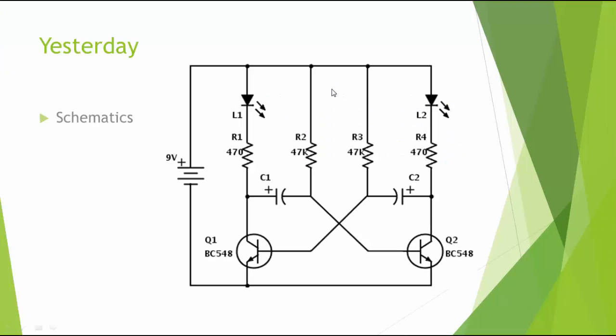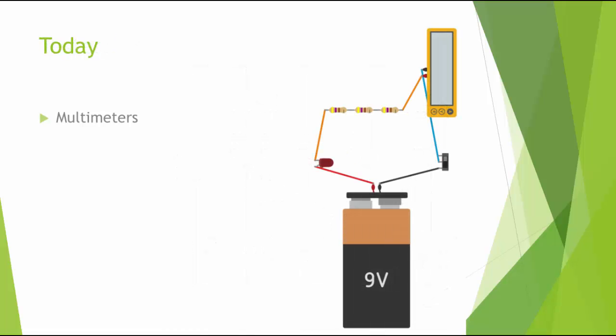So yesterday we talked about schematics and the importance of these and how to go from circuits to schematics and from schematics to circuits. We will need a few more tools before we can truly get building circuits from our schematics. And we're going to do a little departure today. We're going to talk a bit about multimeters and the importance of these to circuits. That's a topic for a different video.